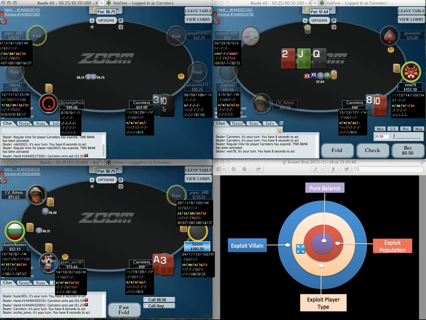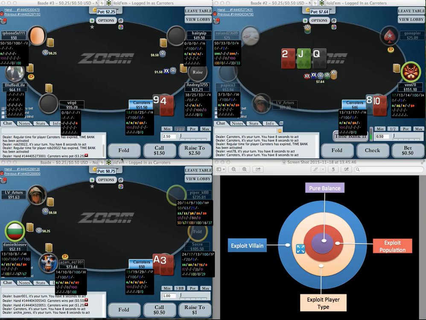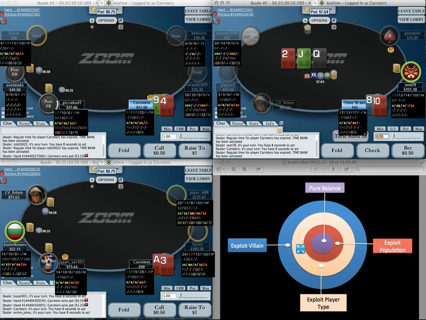I don't think it's bad to widen my range a little bit there and use the top offsuit folding part of it as a 3-bet bluff. It does equate to me bluffing quite a lot in this spot, but I think it's usually going to be good against a typical Zoom tightish regular kind of player.